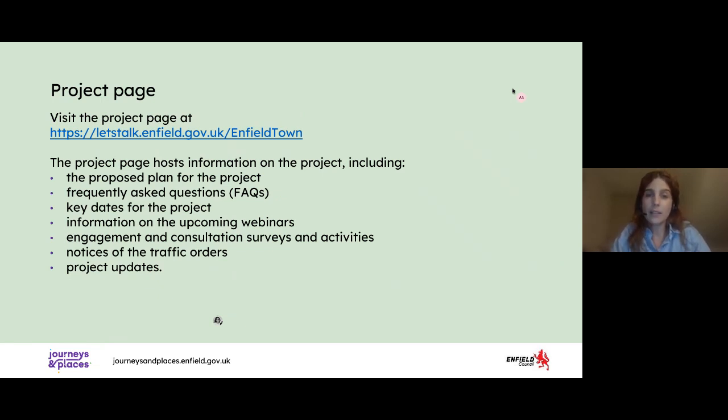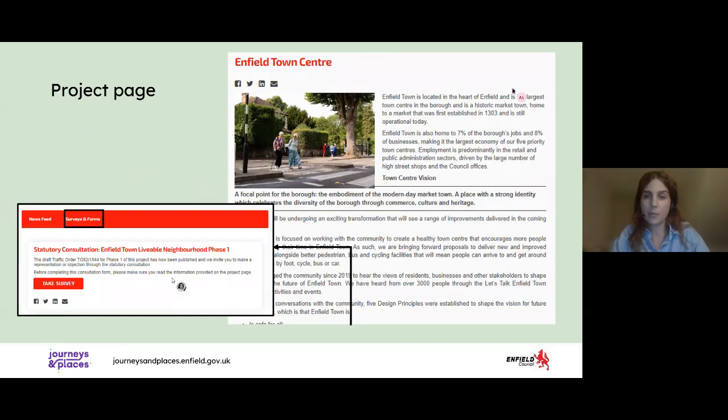Here we can see the project page. This project is hosted at the Enfield Town website, so please use the letstalk.enfield.gov.uk/Enfield Town link, where you can find the proposed plans, key dates, and the traffic order. You can find the frequently asked questions, which will be updated after this webinar based on the questions that we receive here. And in general, you can see any project updates related to this project.